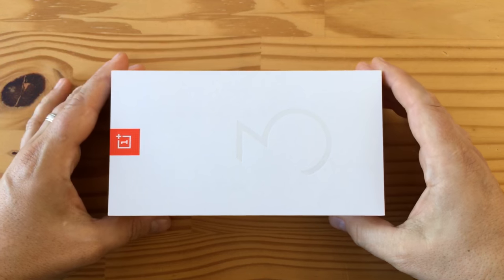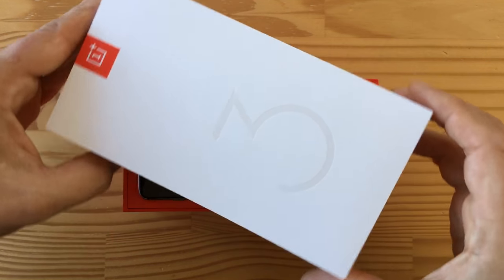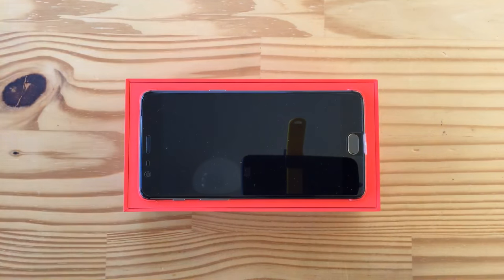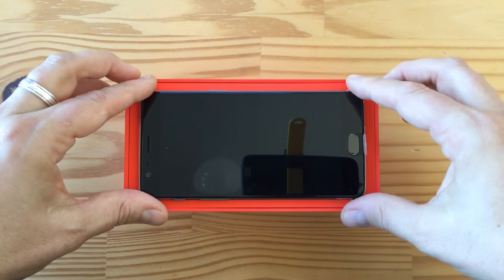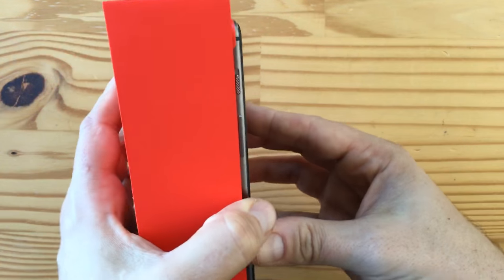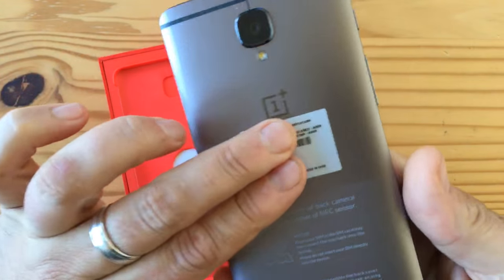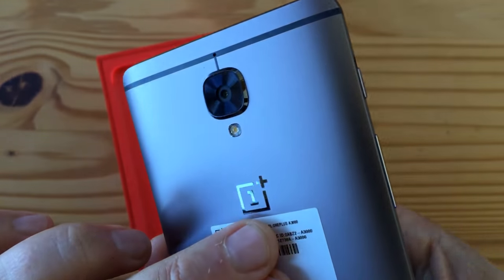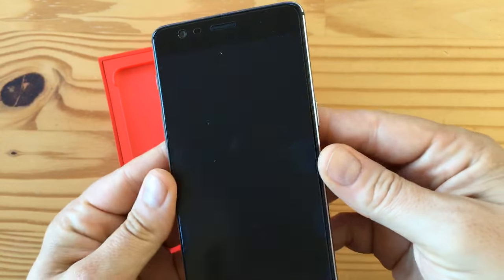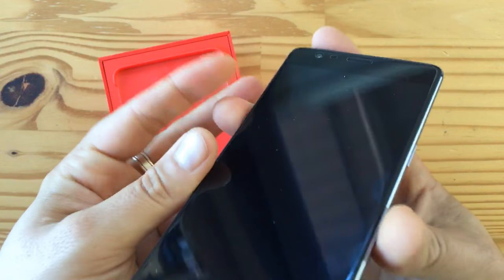There you go. I know the cheesy sound effects are kind of crazy, but that's what I do. You guys know this. So, more numbers here in the back. There you have it. No clear indication this is any different. And of course it's not, because it's identical in size and shape.